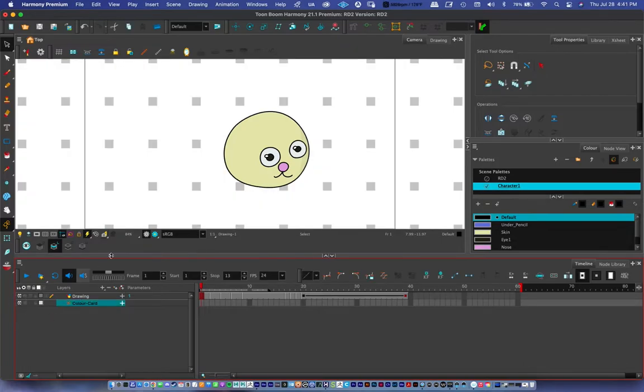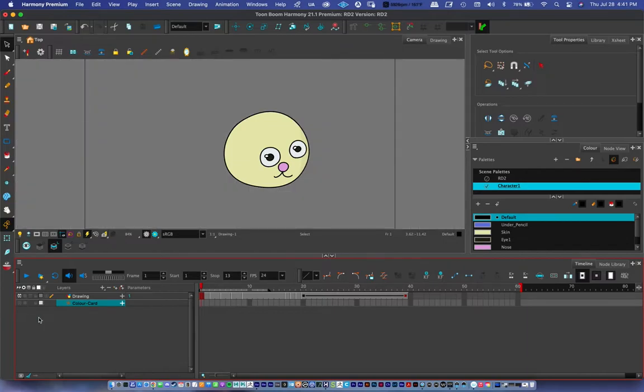Typically you'll have a color card underneath, right? So first thing you want to do is turn off the visibility of that so that we'll have a transparency there. And next up, there's a few steps to this. Unfortunately, it's not as simple as it should be, but it's not too bad.